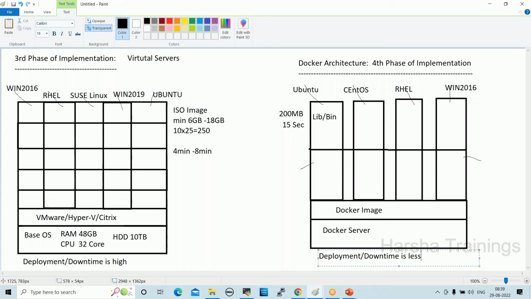Yeah. So currently project teams are migrating to Docker containers because of less deployment time and less downtime. So what will the client always look for? Time saving, and the major one, cost saving. Compared with physical servers or virtual servers, Docker containers are very less costly, right?